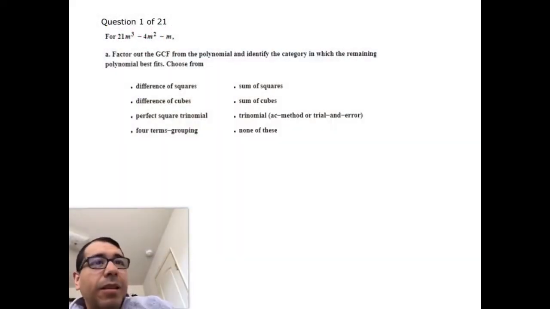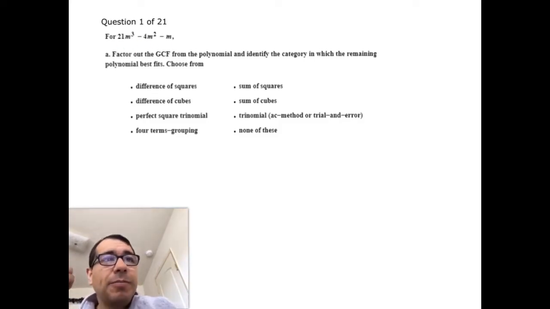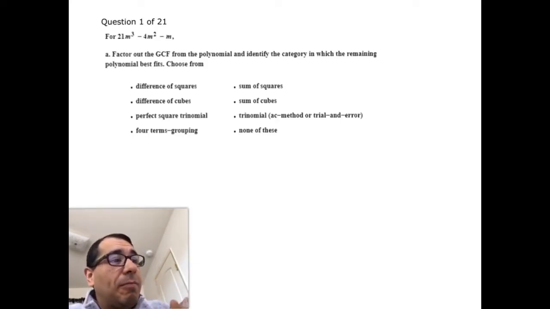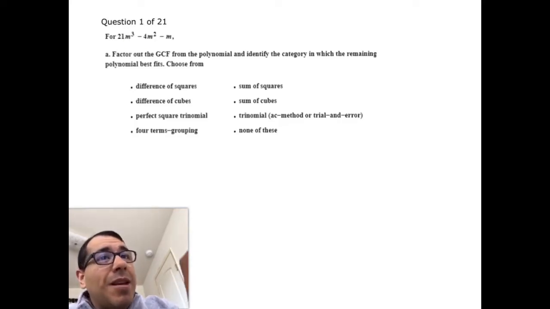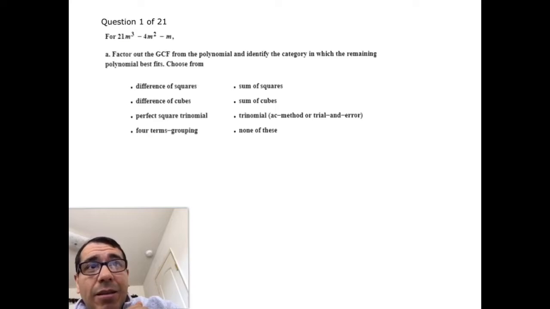All right, mathletes. So let's go ahead and look at factoring this trinomial. Here we're looking at general factoring strategies. I know I have a trinomial, but just like our suggestion says, we always want to see, do we have a GCF? And here, notice there's no coefficient that we could pull out, but we could definitely pull out an M. So let's do that.